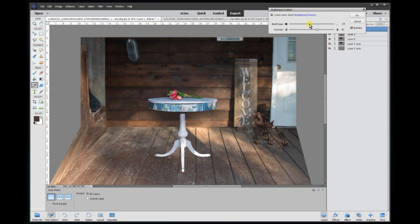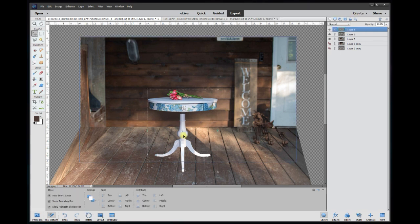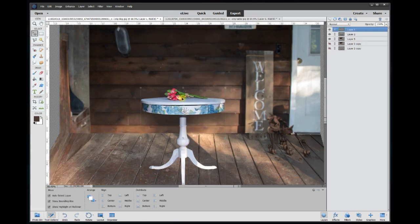And then the brightness, we can play around with it. It should be actually darker in the bottom. So I'm going to leave this at zero. Hit OK. I'm going to separate the table from the legs and the top.